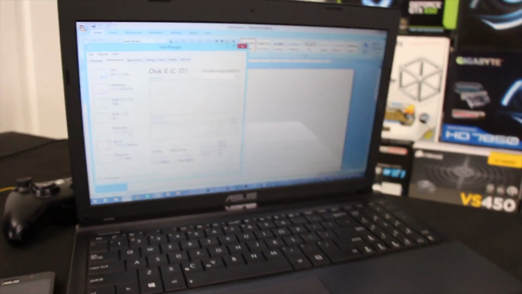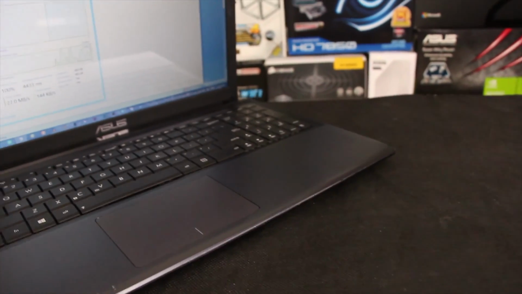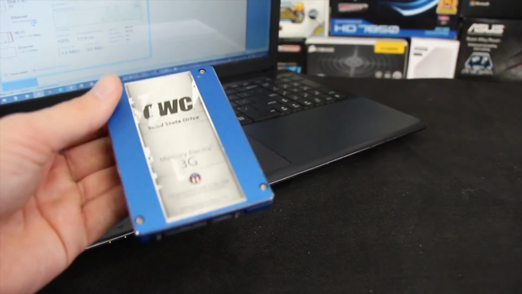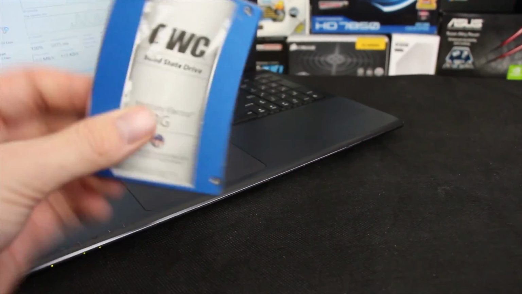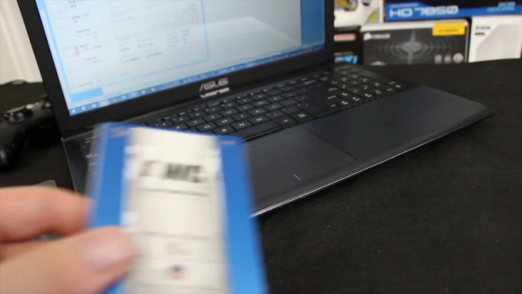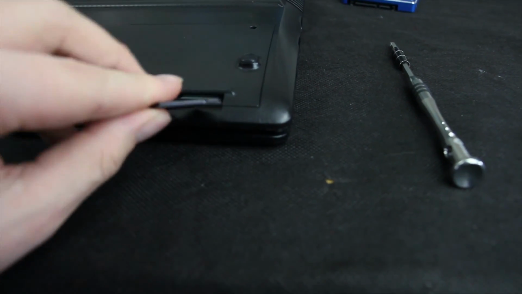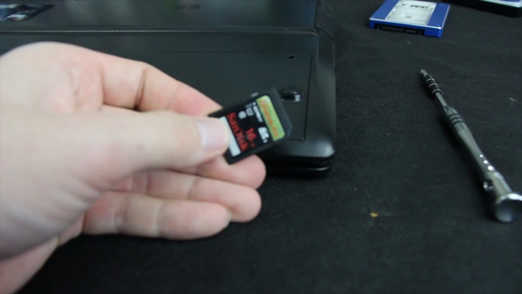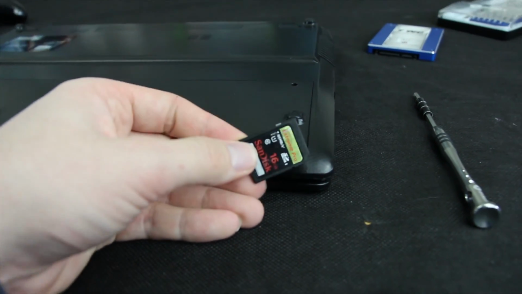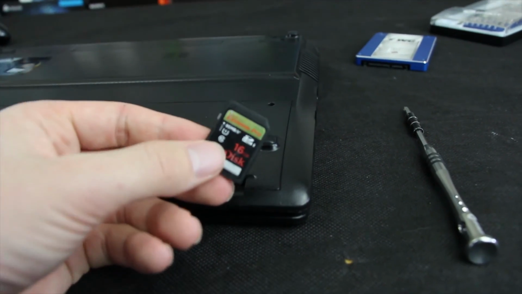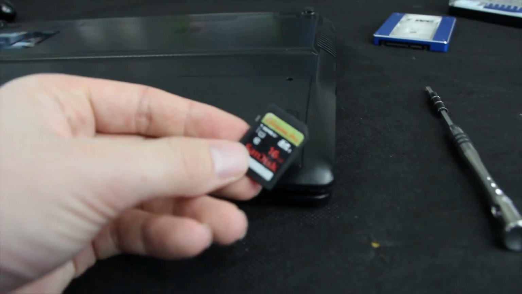So I guess we'll jump out our toolkit and start to fix up our SSD and put it nicely inside our laptop. I know this is a Mac one and it's not the fastest SATA drive, but it's still better than a mechanical hard drive, and we'll see how much better it is. That's interesting. I went ahead to pull off this bottom cover and I found one of my 16 gig Extreme Pro cards in the actual card slot. So there we go, an extra SD card that can hold about 10 minutes of video.